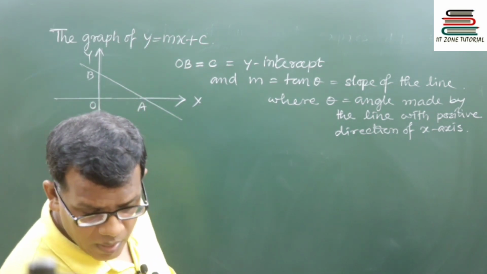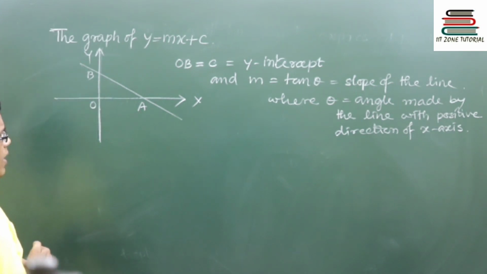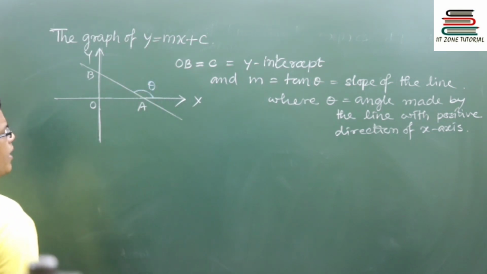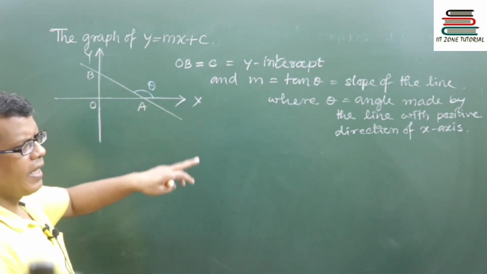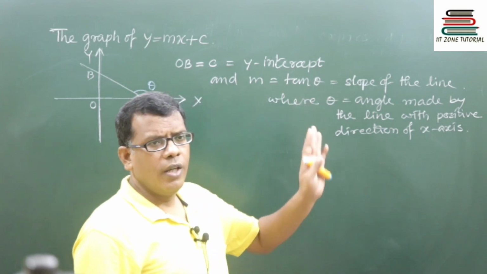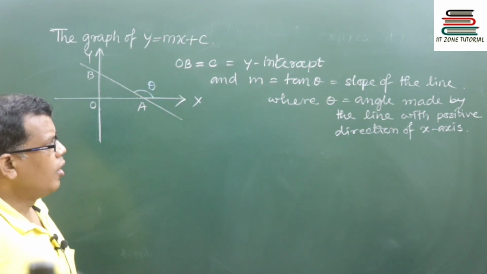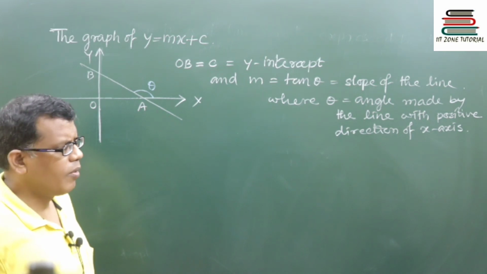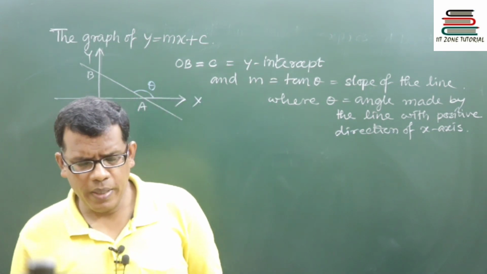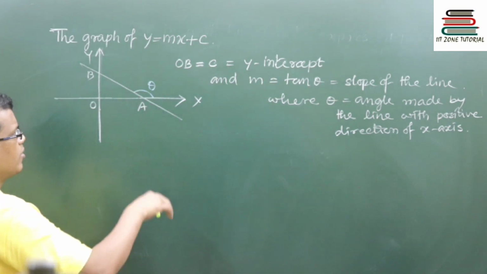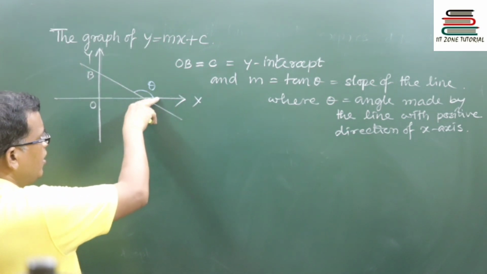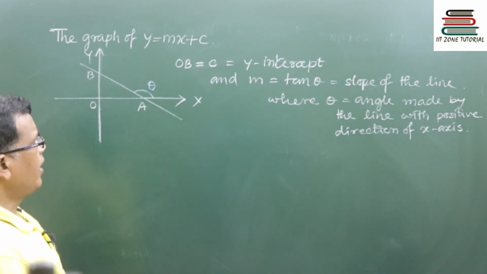What does it mean? That means if AB is a line, then this line makes an angle theta with the positive direction of x axis, meaning the angle will be BAX. Getting it? BAX must be the value of theta, where we are writing tan theta as the slope. So whenever we represent the slope of a line, we must be careful that it should be tan of the angle made by the line with the positive direction of x axis. According to the position of the line I have drawn, this line makes an angle theta with the positive direction of x axis.